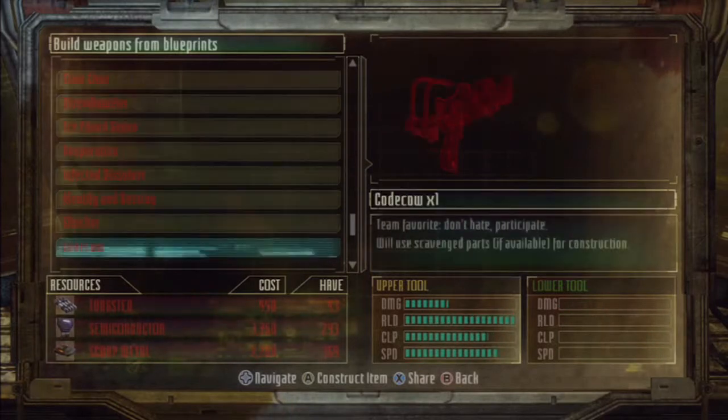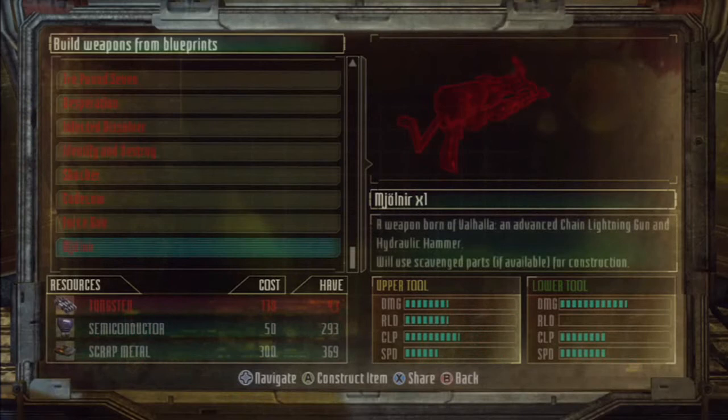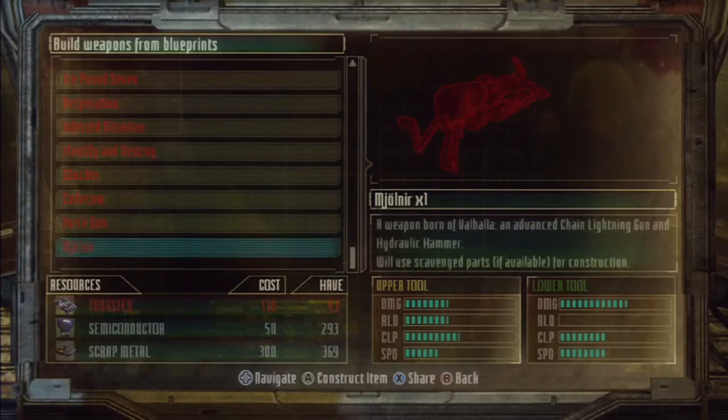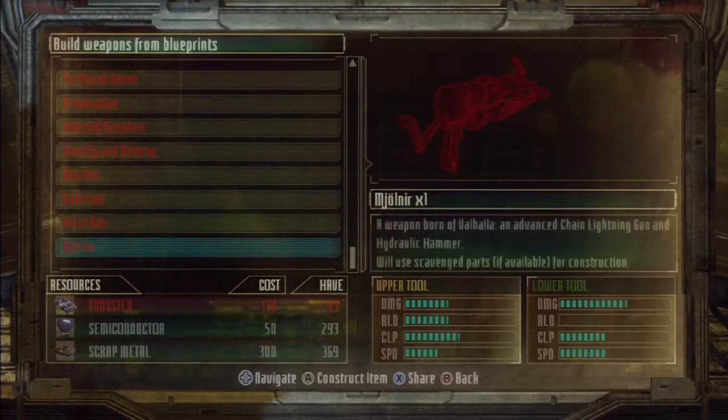Well, it already has a lower tool on it. It must be the ultimate weapon, seeing as it's got a lightning gun and hydraulic hammer. So it's got that hammer you like. I'd like to see if I could replace the hammer and put on a shotgun. So it has a hydraulic engine and everything? It's got a hydraulic hammer. Advanced chain lightning gun and hydraulic hammer.